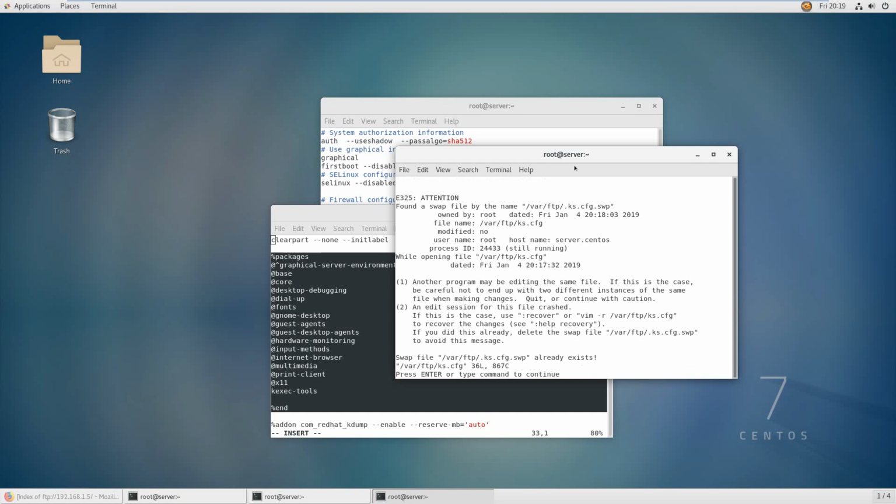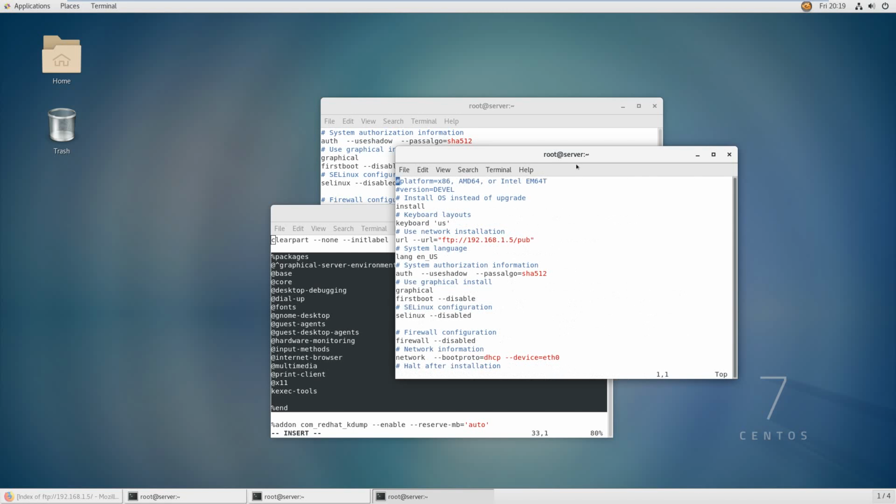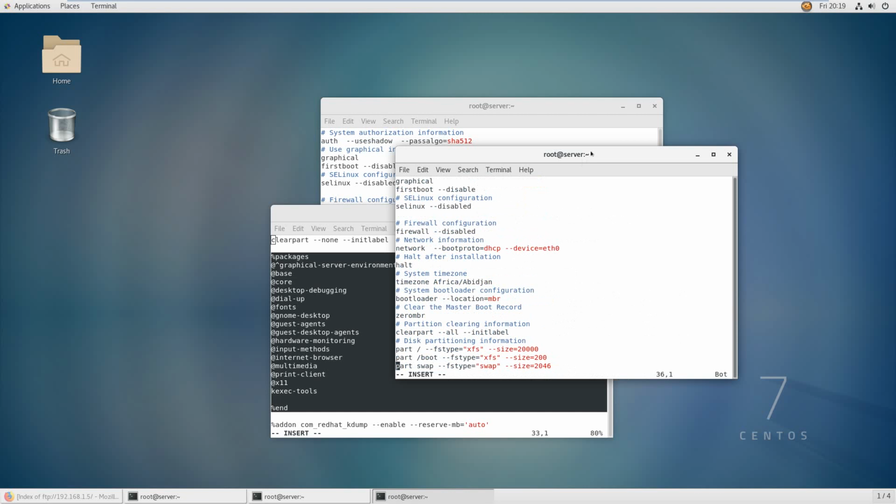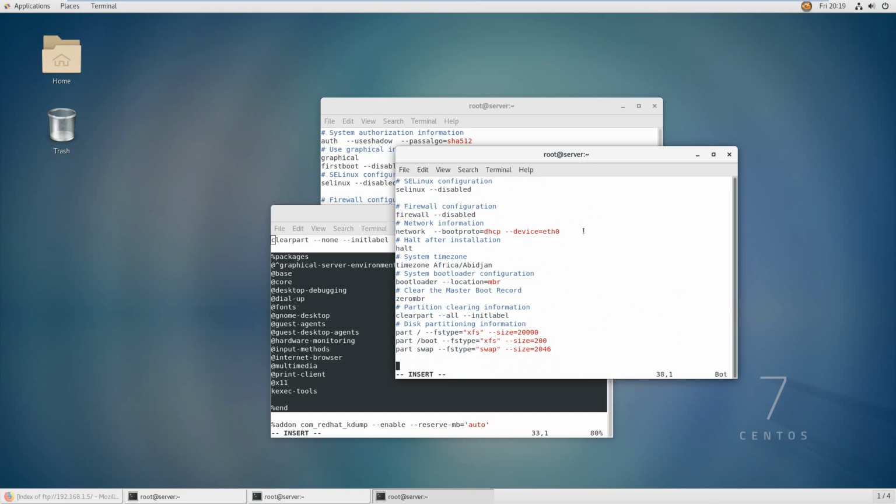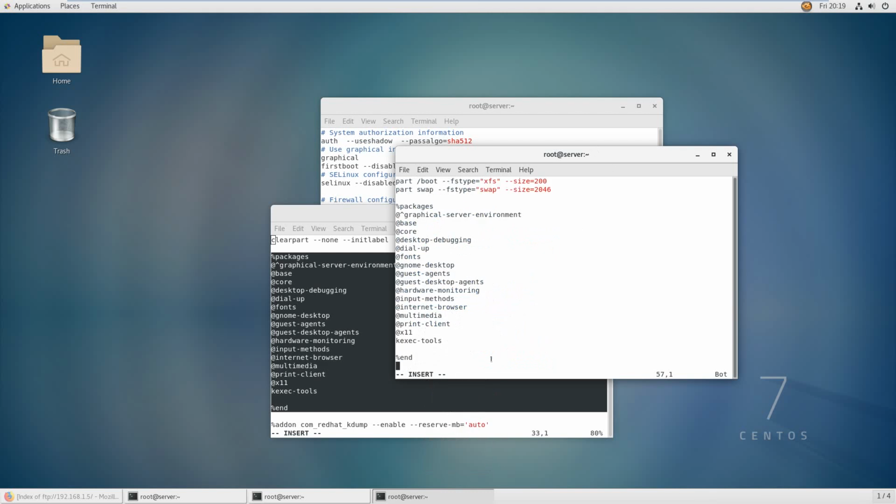Sorry. Okay, this is our file. Now just type I to insert. We are going to paste our package section. Okay, now save. WQ.